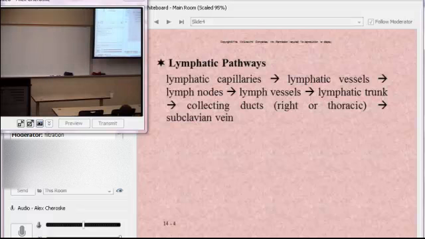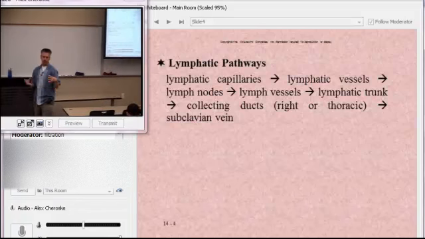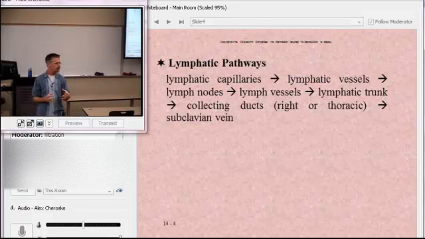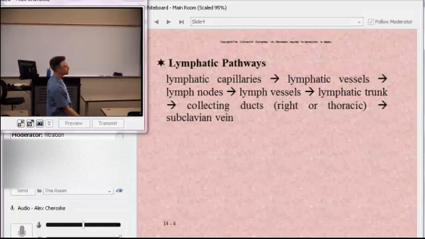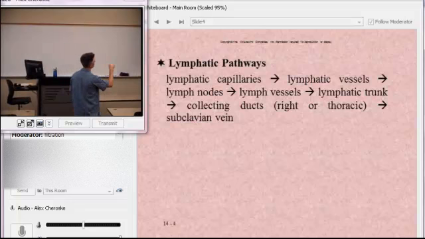Now, the interesting thing about the lymphatic system compared to the cardiovascular system is that the lymphatic system is a bit like half of a cardiovascular system. Okay? The lymphatic system starts at lymphatic capillaries, small vessels, goes to larger and larger vessels, and finally dumps this excess fluid back to the cardiovascular system. Okay? But there's no pump to it. There are no thick vessels with tidal waves of fluid arriving and stuff like that. It starts with lymphatic capillaries, and then it goes into larger and larger lymphatic vessels.